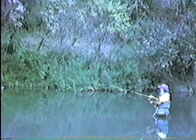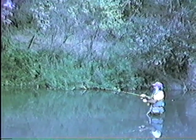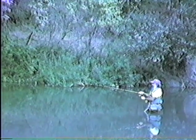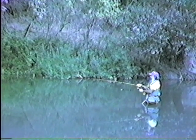Close your bail up, tighten your line, so you have no slack between you and your bait, so that you can feel when the fish hits, so that you can set that hook. Had a hit right there. So we'll just bait right back up.